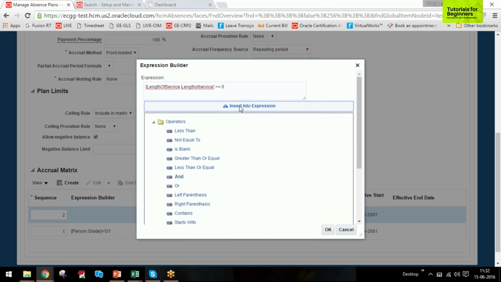We usually insert directly into the expression rather than typing it, because sometimes it throws an error when we type it in. We can type it in, but it is always safer to use these operators and insert them into the expression, so that the expression builder executes properly. It is a little lengthy process, but we usually follow this.